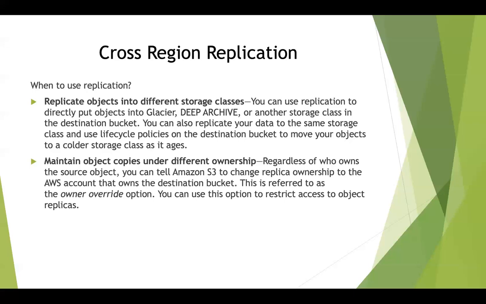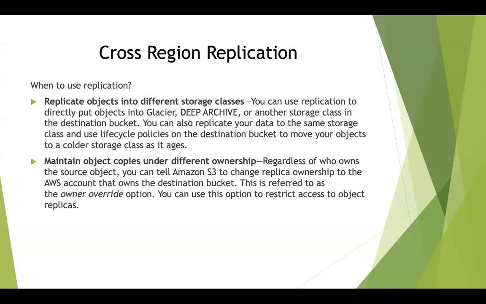So you can use this option to restrict access to the object replicas, because if a hacker or anyone tries to access your S3 bucket and find out what the objects are, the source bucket will have you as the owner, but the destination bucket will have someone else as the owner, which will be a totally new AWS account. So it's very less possible that a person will be able to find out and even try to access. But if both the source and the destination bucket are within the same AWS account, within two different regions, it's easy for a person to find out who the owner is, and it will be part of only one single AWS account.